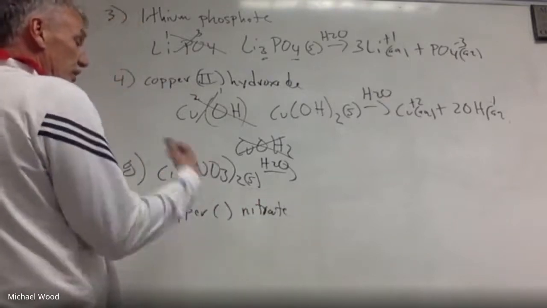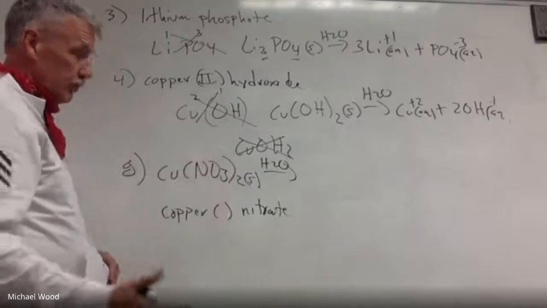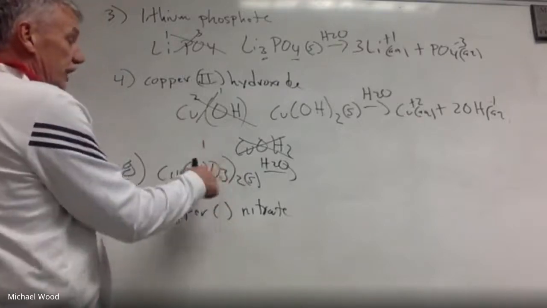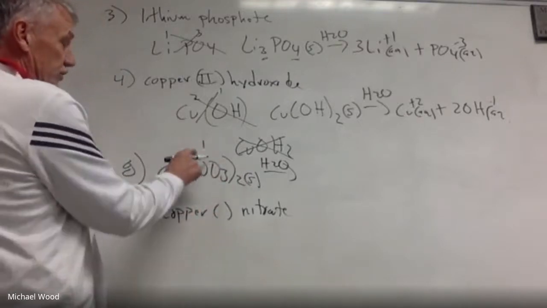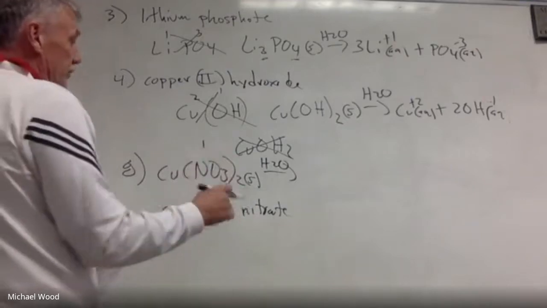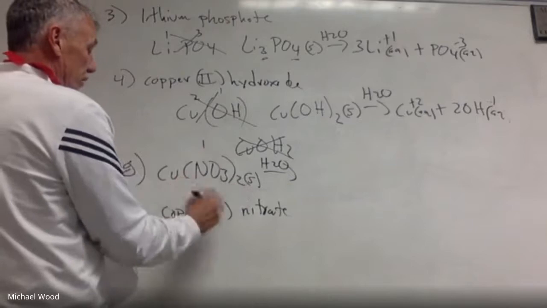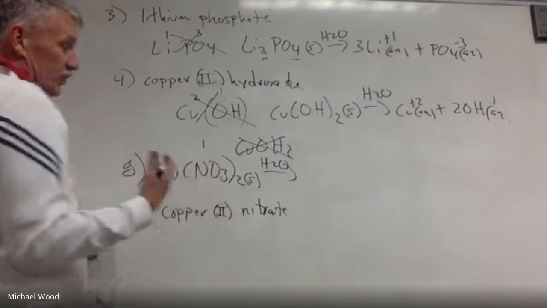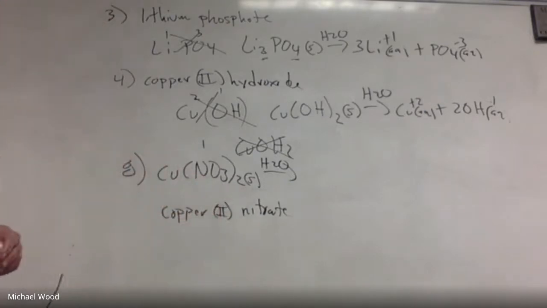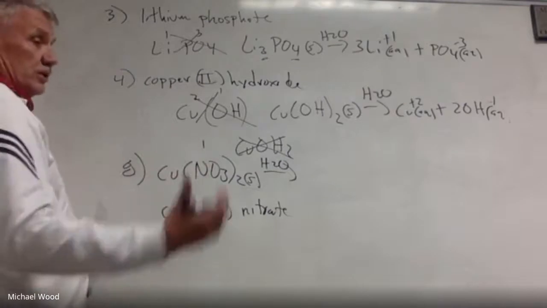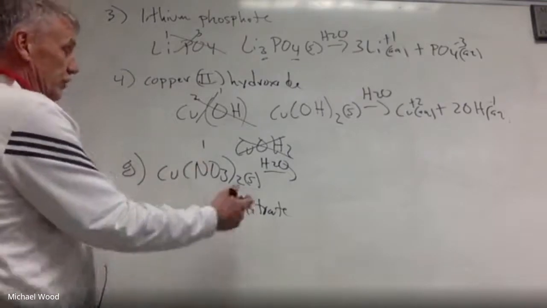Okay, now remember, to review, how do we figure out the Roman numeral? Well, we looked up the charge on the anion, the second ion. So nitrate is a 1, which again is on the back of the periodic table. So you go 1 times 2 is 2 divided by 1. And you didn't really have to do that here, but to me, that tells me what this is going to dissociate into. Copper 2 and nitrate.